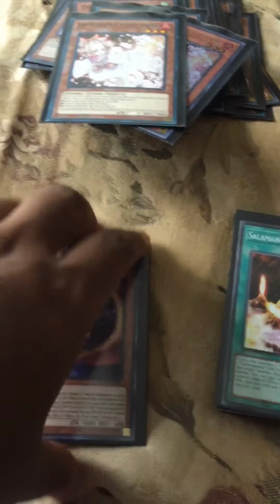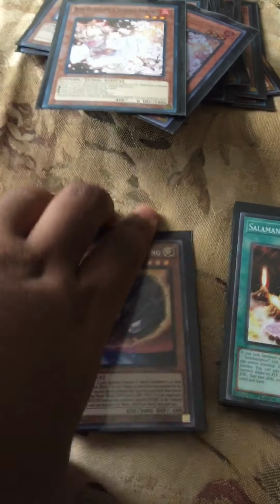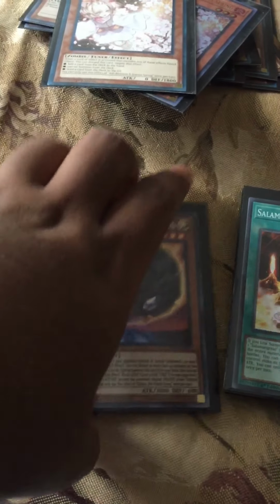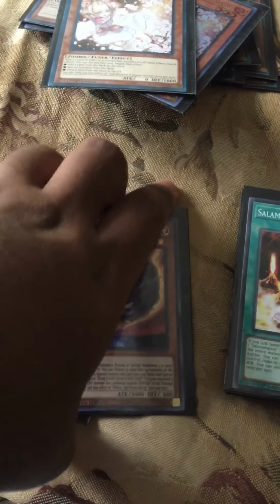Nibiru, because this deck doesn't do enough to break boards, so he's the card that will do the rest by getting rid of those really powerful monsters, really heavy boards, and then just ensures that this card, you definitely want to see the most when playing Salamangreats.